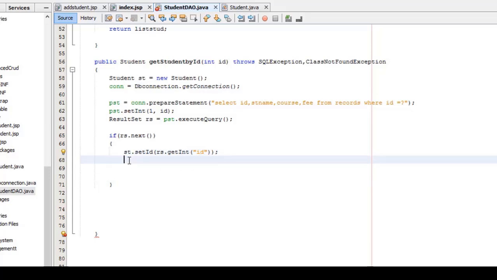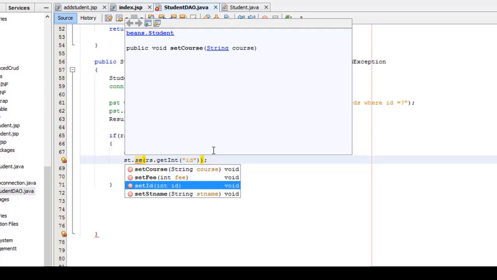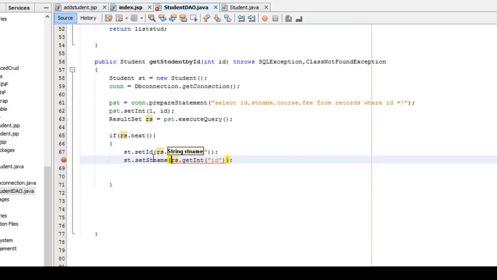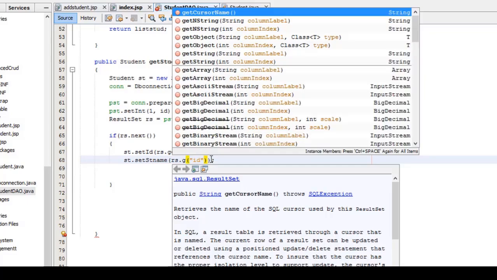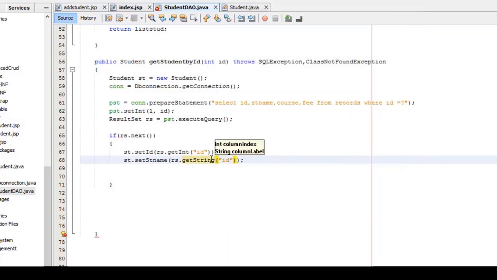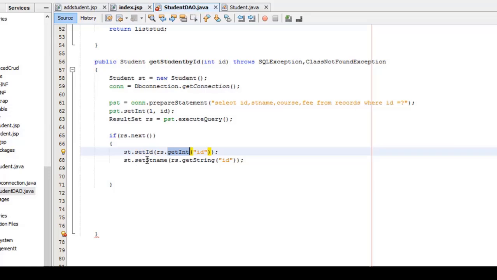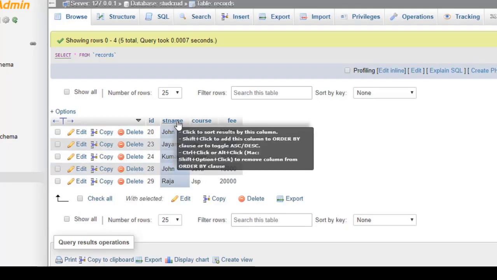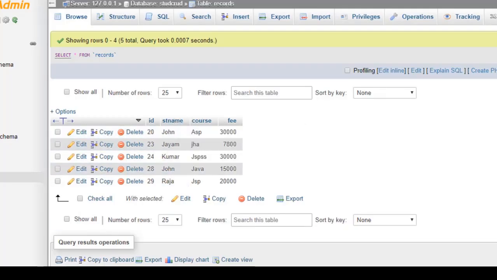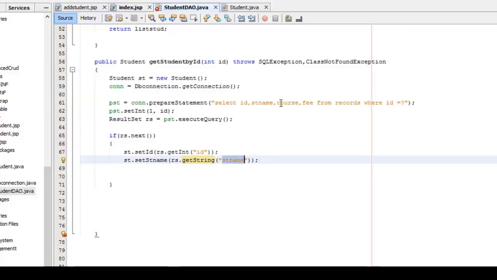So same thing, Control C to copy, Control V to paste here. Second one should be the name, so you have to write set name, you have to get it here. This one should be the get, this is the string, so you have to write get string. Okay, this is ID, so you have to int, this is the string type name, so here this one should be the st name, right? You have to write the same name, otherwise it won't display. What's the name you are written here, the same name you have to write here, this name, right?